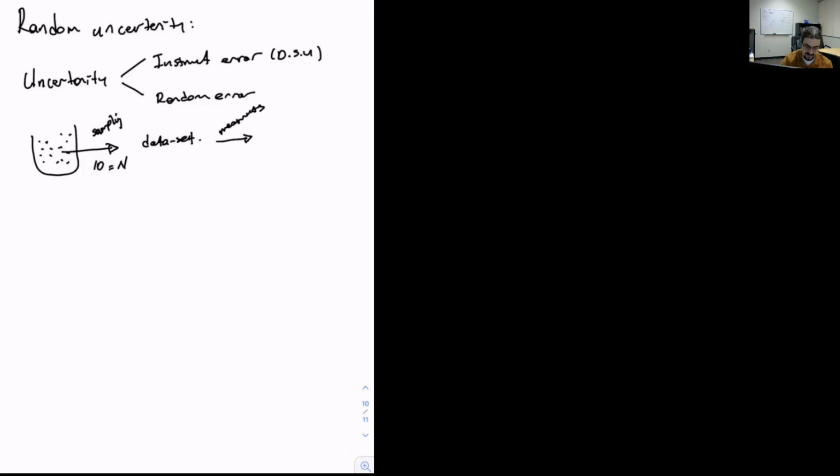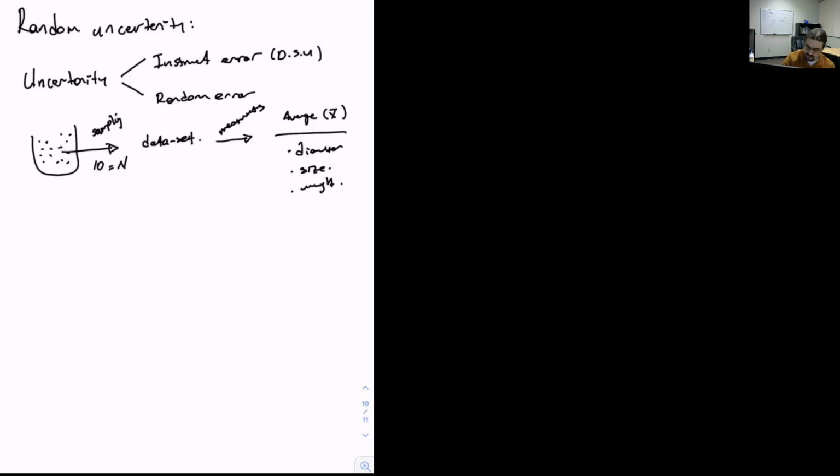And then I will measure the average value, so the average of my 10 samples, which is x bar in this case, because it could be anything. It could be diameter, or size, weight, and so on and so forth. It doesn't really matter what they are.